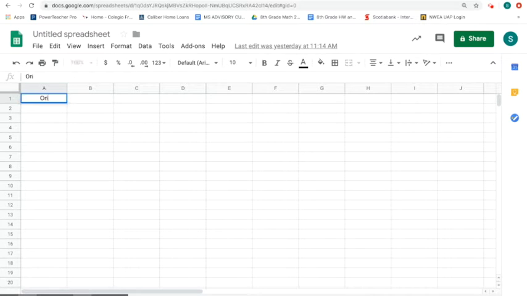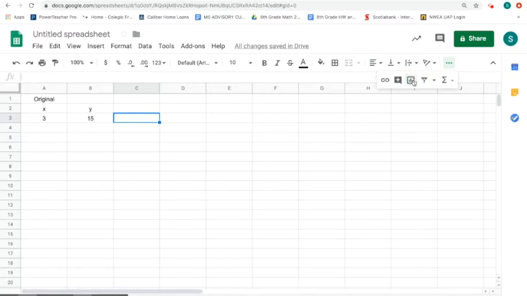So it just says write original in box A1, X in box A2, Y in box A3, and enter the first point only. So I'm having them enter the first point only because I'm going to have it graph a shape, and I want the shape to be dynamic. So I know in a spreadsheet you can enter all the data and then make a chart. But if you make a chart before you enter the data, it will become live as you put the points in.